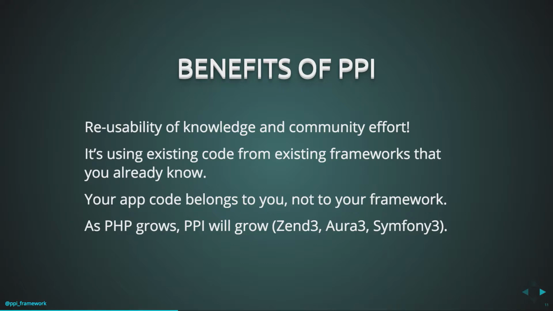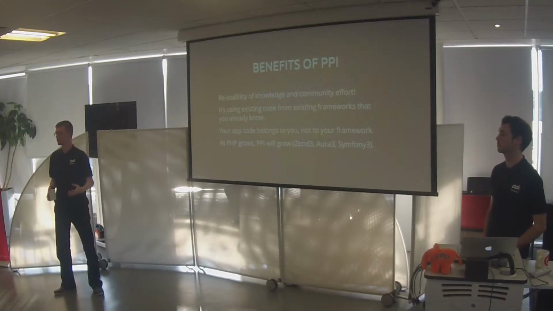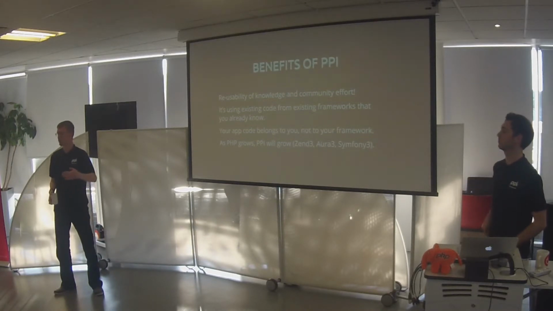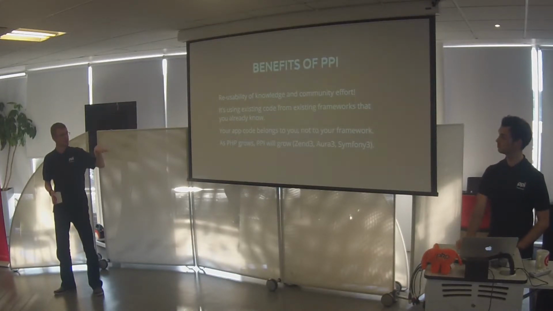And because PPI does not build anything itself, right? What I mean by that, for example, is the common things you use in frameworks like templating, routers, modules. We didn't build anything ourselves. Because if you build something yourself, it's a new framework, a new concept, so you have to learn it. So we made a point of not doing that.